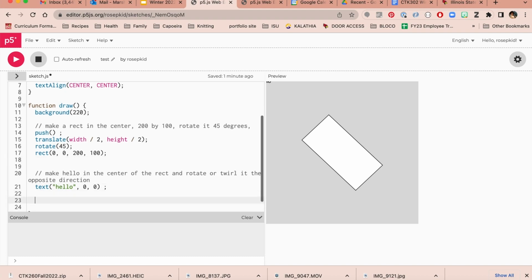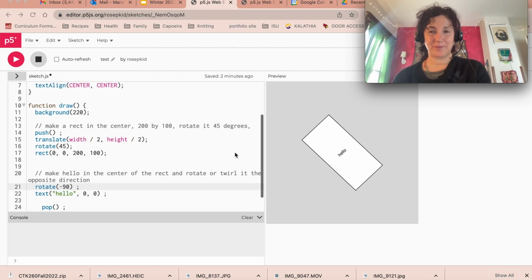So I'll encase the whole thing with that pop. Let's see what we got now. Now we've got that, and if I want to rotate it the opposite direction, I would rotate, because everything's already rotated 45 degrees, right? What if I said negative 45 degrees? What'll happen? What do you think? Let's see. Yeah, rotated at negative 45 degrees this way. So if I wanted to rotate it even more that way, like negative 45 degrees the opposite direction, since we're already rotating 45 here, I got to go negative 90 there. So really confusing. I'll do one other thing too to blow your minds, okay?